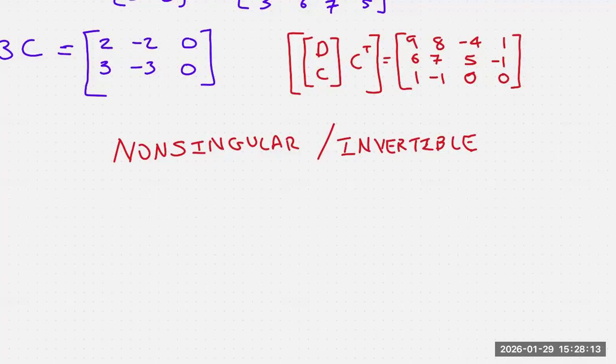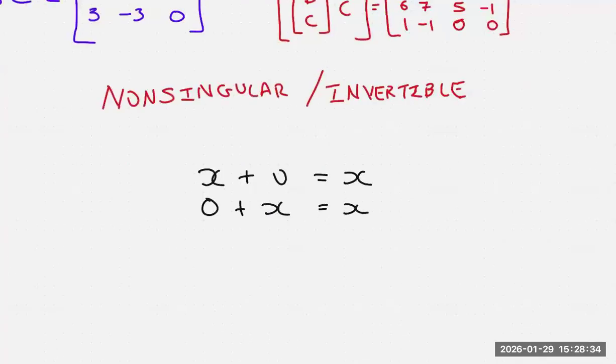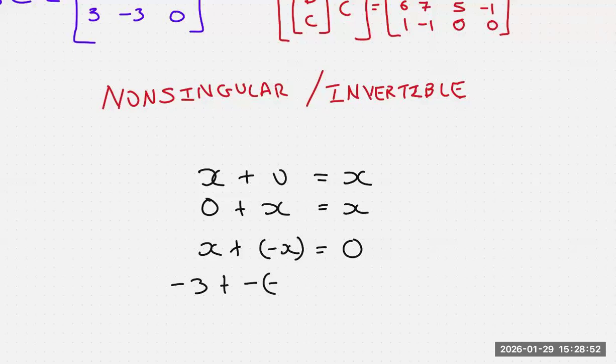Addition. The identity for addition is 0 because when you add 0 to any number, you'll get back the same number, regardless of how you write it. So 0 is the identity for addition. Each number has an additive inverse because any real number you think of, if you add it to the negative of it, becomes the identity. Suppose you're adding -3. Add it to the negative of it. The negative of -3 is +3. So you get 0.